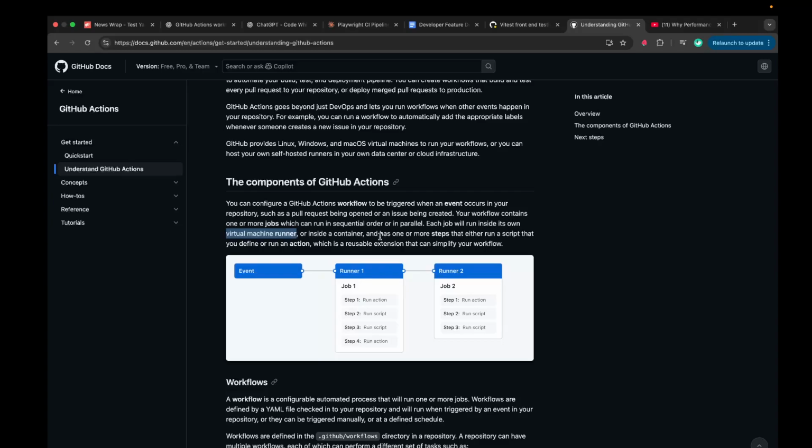And has one or more steps that either run a script that you define, or run an action, which is a reusable extension that can simplify your workflow.